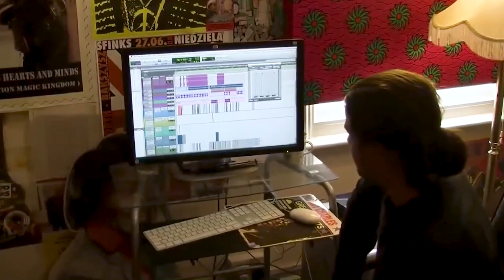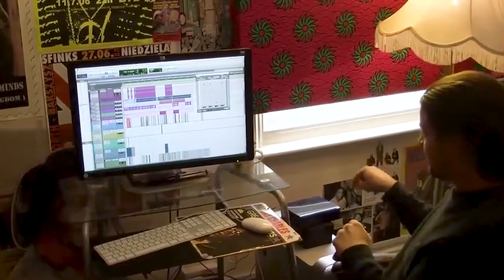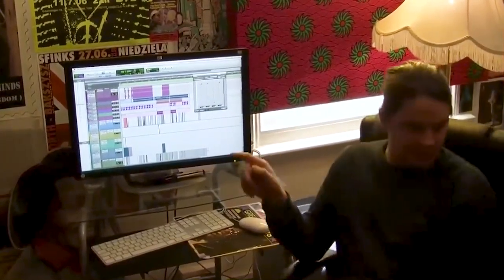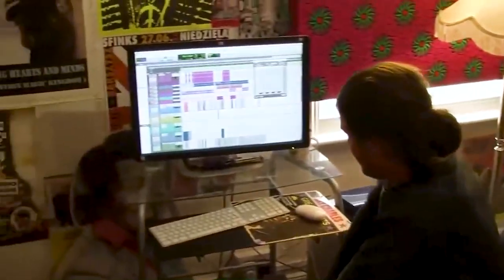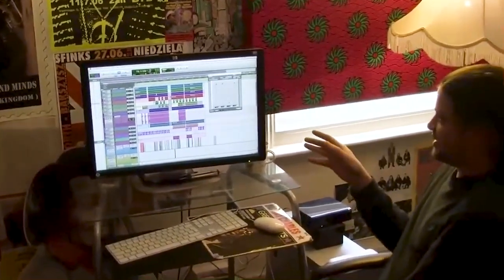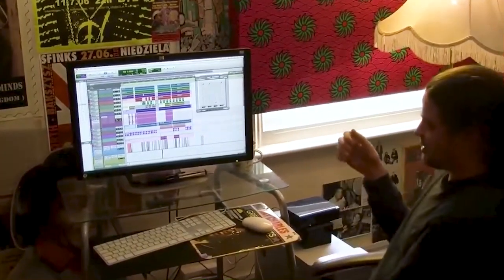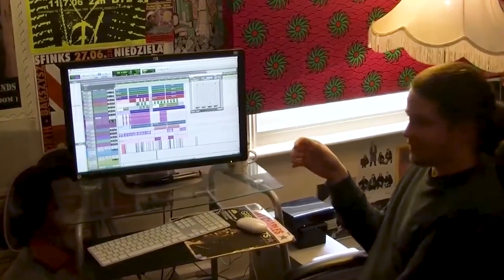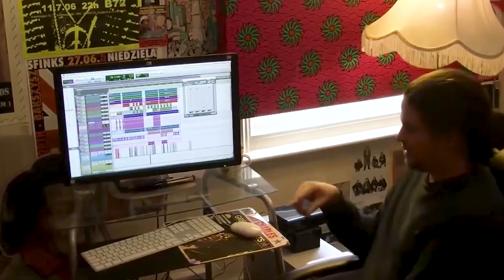Yeah, lots of things that I can't even remember now. The way that we work here is kind of half and half: inside the box, as we call it, inside the computer, Pro Tools, and then on the desk with all the analog gear, like for effects and things like that. But really, we do half the work inside the computer. So we'll do bits of EQing, maybe bits of compression, just to make it tidy, really, and then maybe mess it up a bit when it gets on the desk.